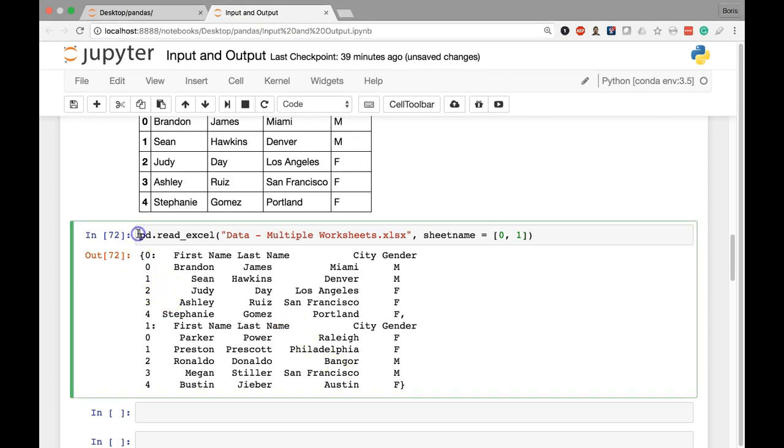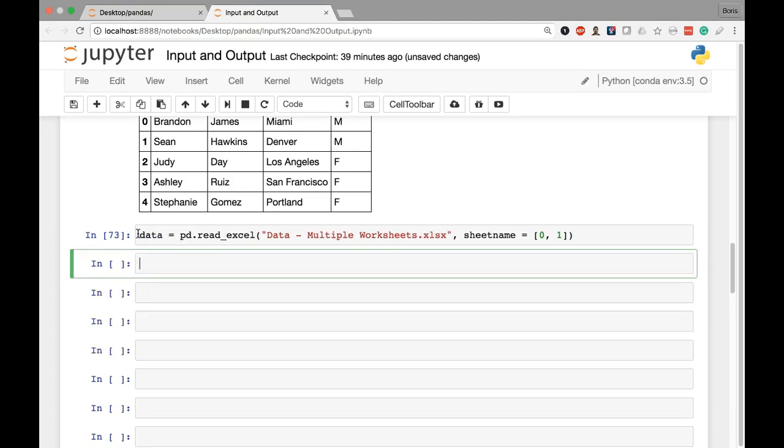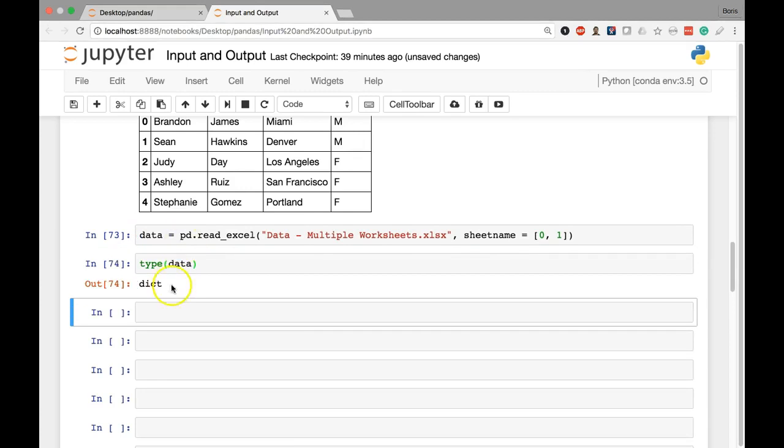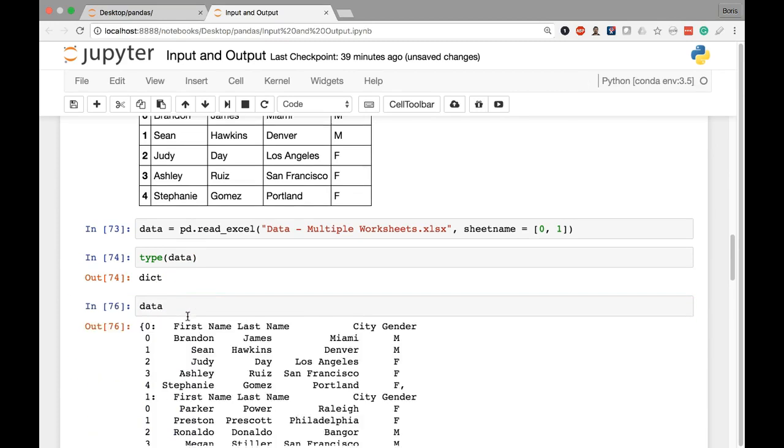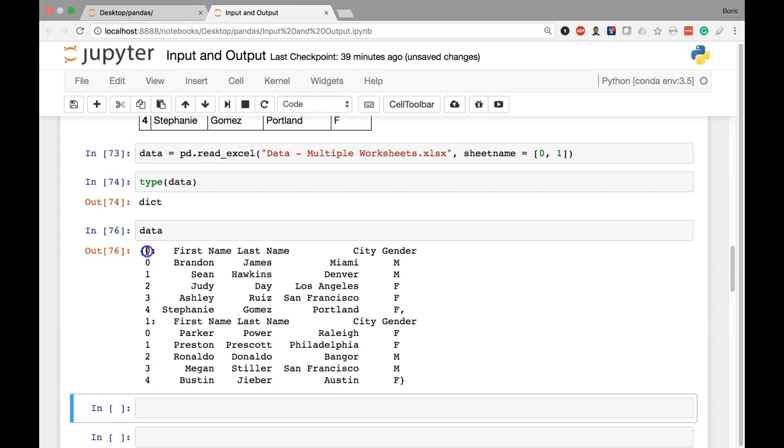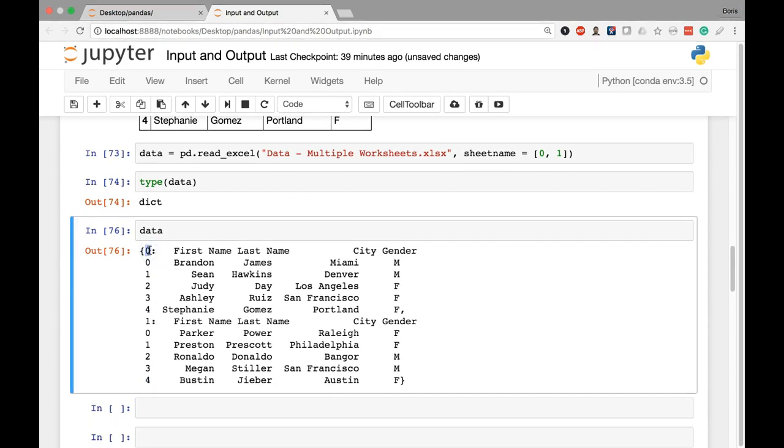Let's assign it to a variable called data. So if I enter my data variable into Python's built-in type function, we'll get that it is a dictionary. And basically, if I take a look at it again, actually data, not dict, you can see that the key in each dictionary is actually going to be the original sheet index position. So here we have 0 and here we have 1. So the way that we can reference each internal data frame within this Python dictionary is just using bracket syntax, which is how you provide a key to a Python dictionary to get a value back that is associated with that key.